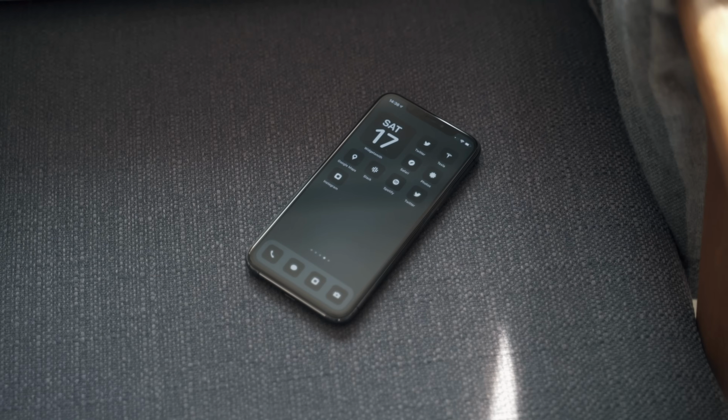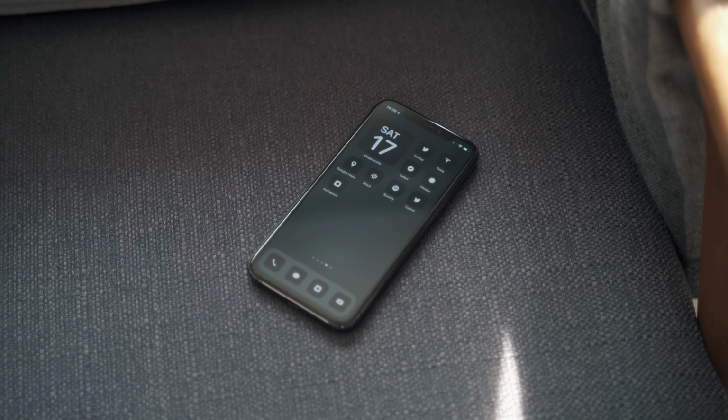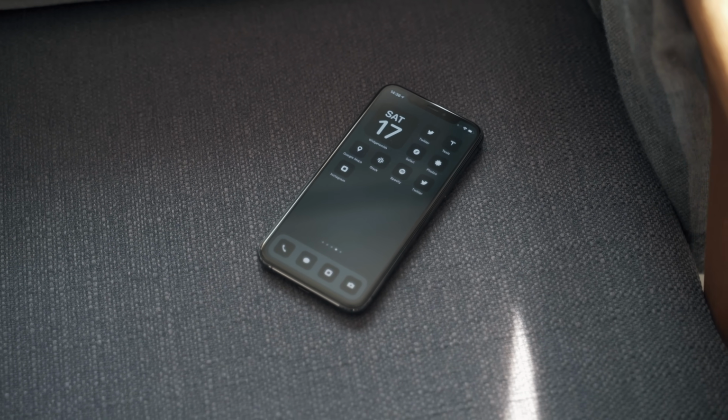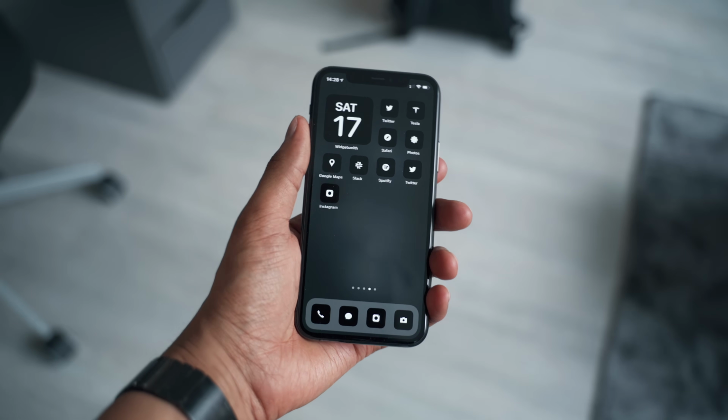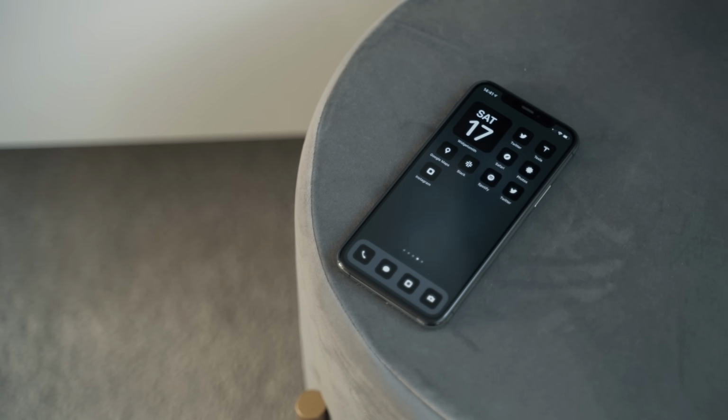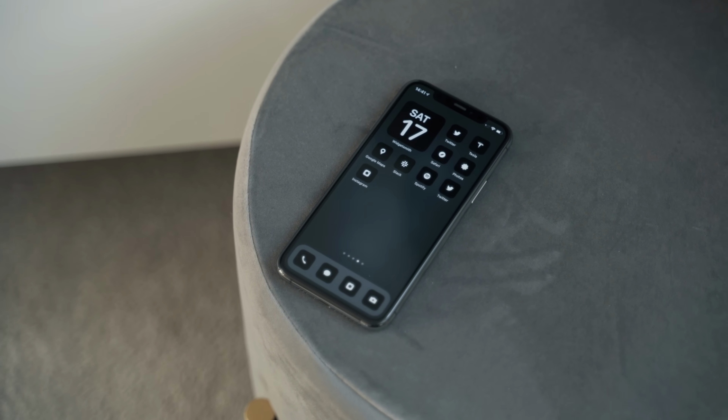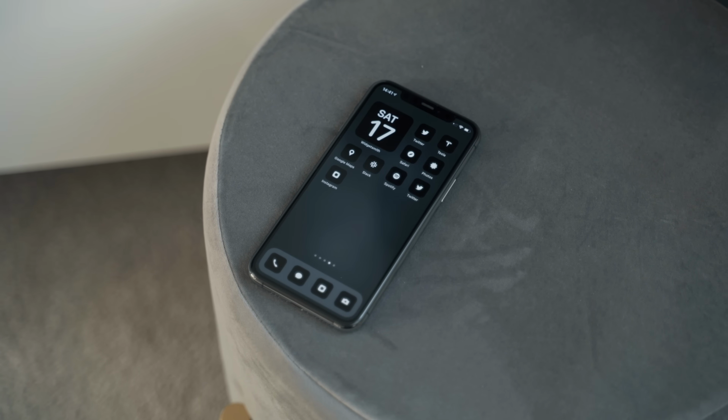Now it does take a bit of time to do it for each individual app. But hey, whatever apps you want to do it for, you do it for. I've just done it for a few of my favorite ones. If you want the calendar widget, that's called Widgetsmith and it's free on the App Store, free to download, free to use. And yeah, it just gives you the nice minimalist calendar on your home screen. The wallpaper itself is also in the icon pack. That's where you'll find it.